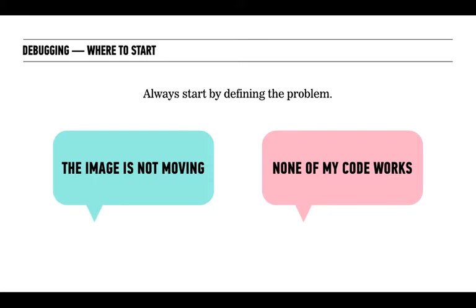Finally, debugging. When we're using jQuery, we want to get used to debugging our problems in this fashion. If something doesn't work, I want to come up to you and ask, what doesn't work? And I want you to be able to tell me, and not just say, oh, nothing works, it's just a mess. Be specific, like the image isn't moving. Or if literally nothing works, then that's going to help us solve our problem too.